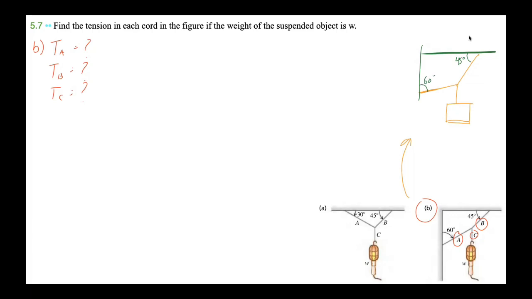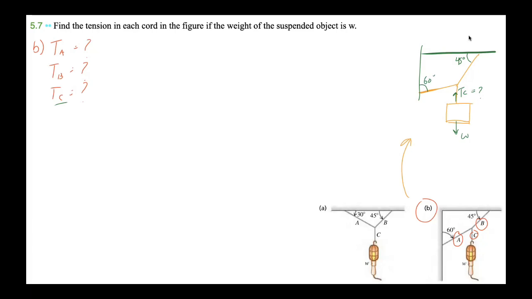What we know is that the weight of this box is obviously downwards, the force of gravity, weight downwards. And then we have an equal and opposite force, which is holding this object in place upwards, and that's going to be the force of tension. Let's call that TC, like we did over here, for the sake of consistency, and you want to figure out what that is.